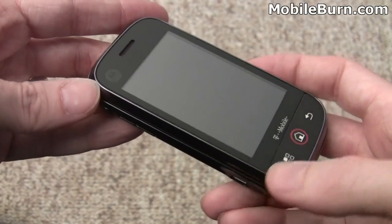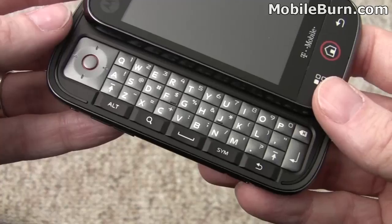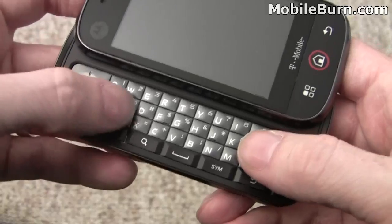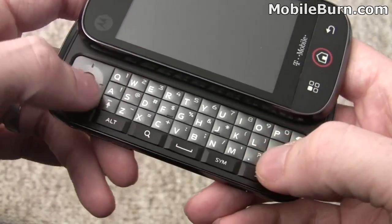Let's take a quick look at the hardware design. You can see horizontal slide-out keyboard, 4 full rows with a D-pad here. Very good feel in the keys. This is one of my favorite keyboards, probably the favorite keyboard I've had in terms of this form factor, and I've used quite a few of them.